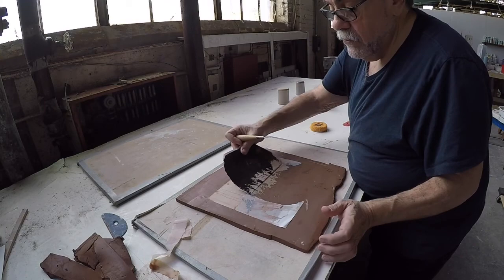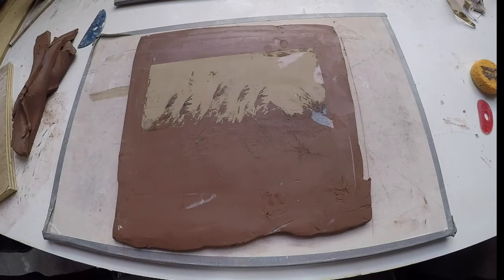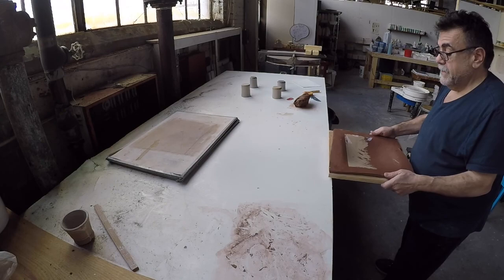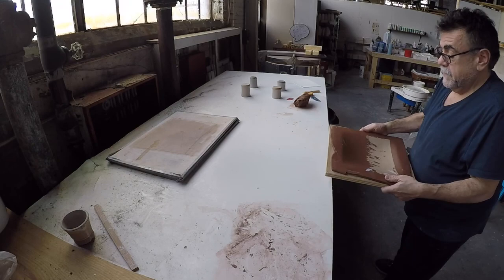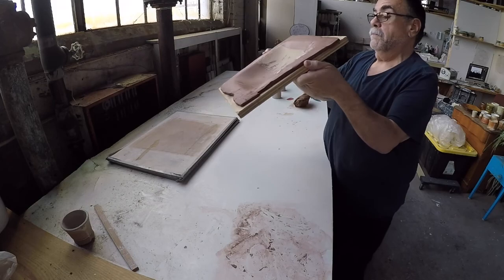But you can see how now the image is transferred onto the clay. And this paper just goes in the trash, and then you very slowly take it — and once I have it in the right position, I basically take it to the edge of the table, and I tap it on each side, and it slumps and forms that sort of bowl plate.